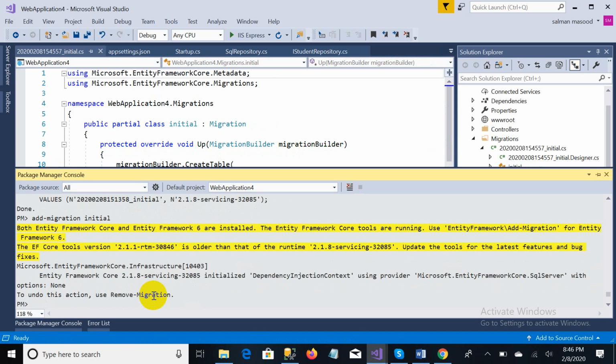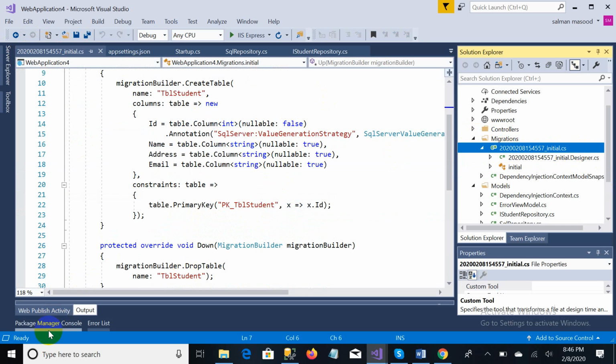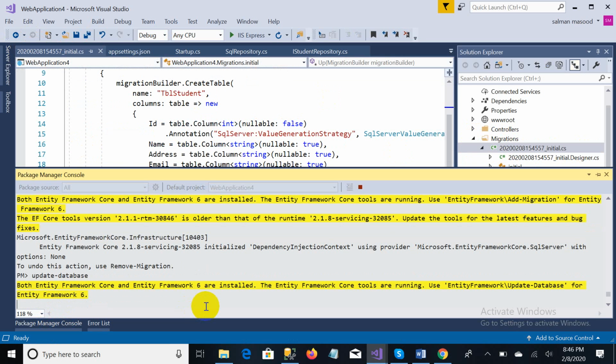Okay, fine. As you can see, there is a migration folder created and some classes created. Now I need to write another command, that is update-database, and it will create a database for me in my SQL Server.